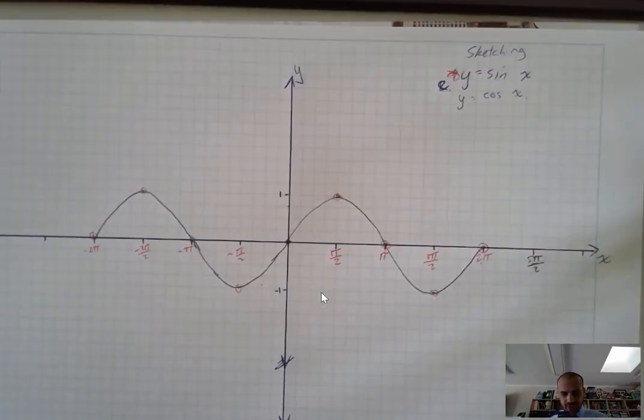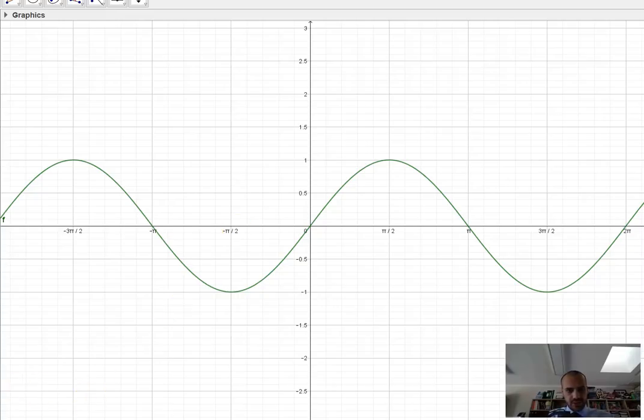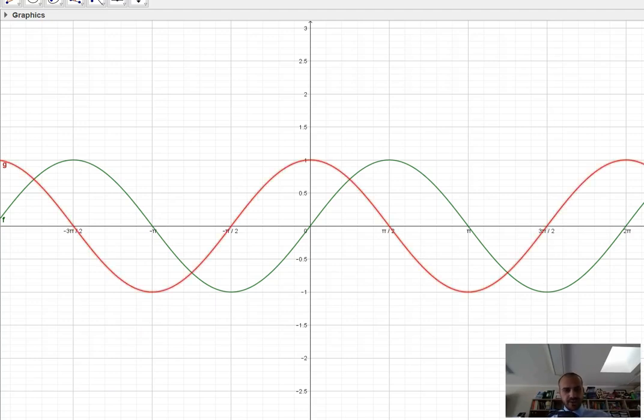Now finally, cos x is pretty similar. Let's see what it looks like. Y equals cos x. Okay. So you can see y equals cos x starts this time at the number one, comes down to zero, down to negative one, and back to zero there. Okay. And then back up to the start, where it started again. So it's the same curve, it's just shifted across a little bit.